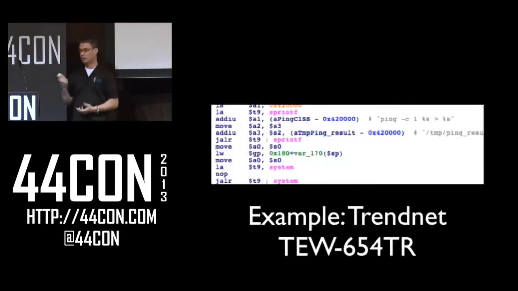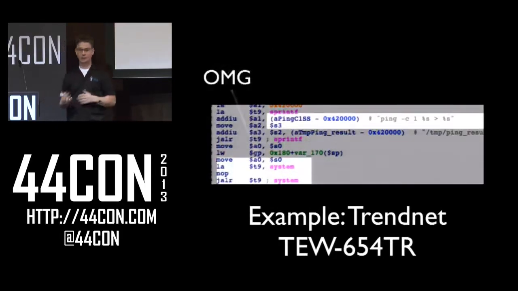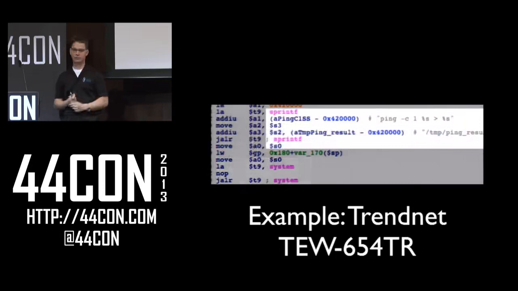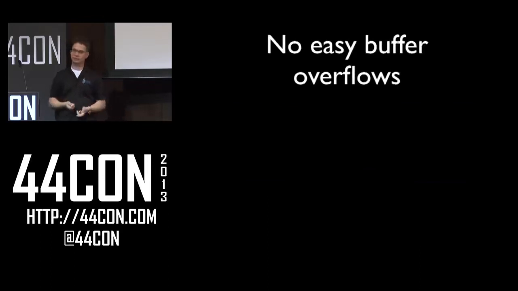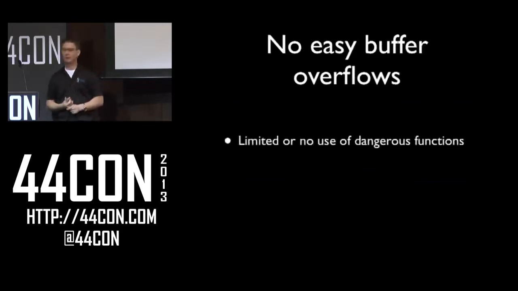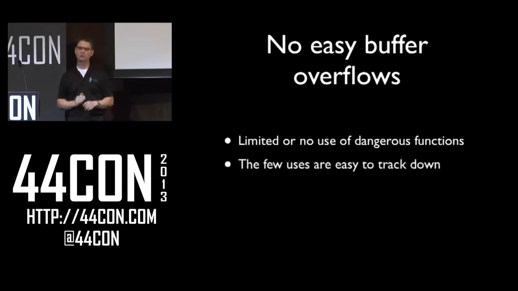So going back to our previous example, remember I said we had a command injection, but if you were feeling kind of badass and didn't want to take the easy way out, you've also got a buffer overflow here with this nice sprintf. That's the kind of thing that we're looking for, and I find them all over the place. Sadly, I didn't find them all over the place in the Home Hub. I actually found limited or no use of those functions. The few uses I was able to find, I was able to track down and verify they weren't being used unsafely and being used with unsanitized input.